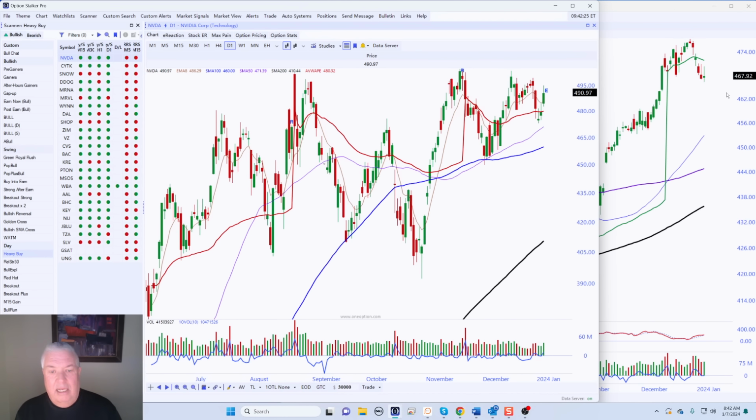Let's sell an out of the money bullish put spread on a stock that we really like. We're $40 out of the money. Let's see if we can get anything for the 450, 445 bullish put spread expiring before earnings. Very important point. When we are selling options, we need those options to expire before the earnings announcement. Well, we've got a lot of companies that are announcing earnings in the next 2-3 weeks. So we have to be super, super vigilant about that. Hover over the E, earnings release on 2/28/24, February 24th.